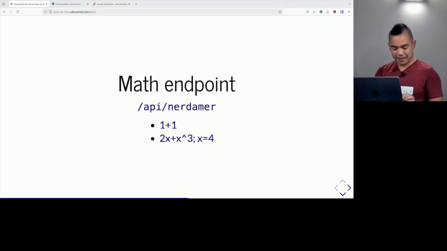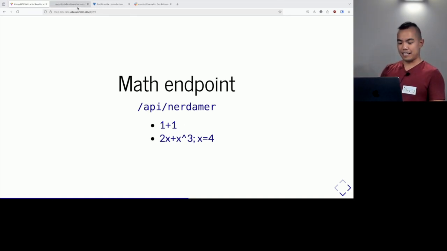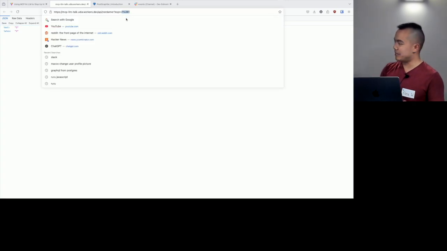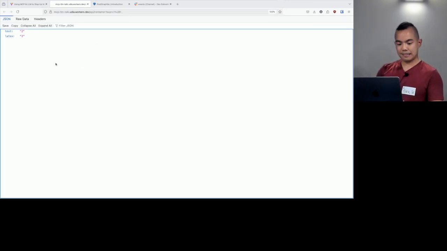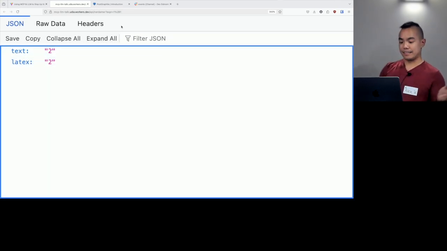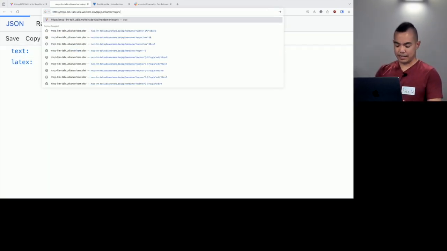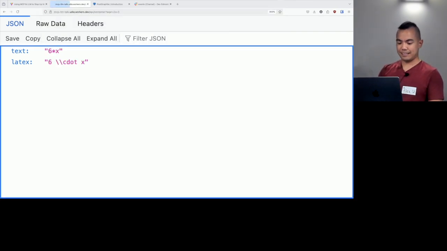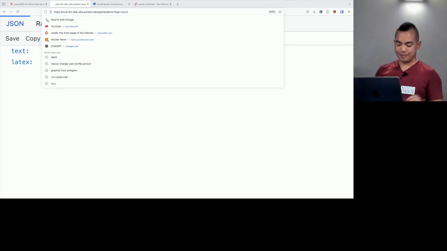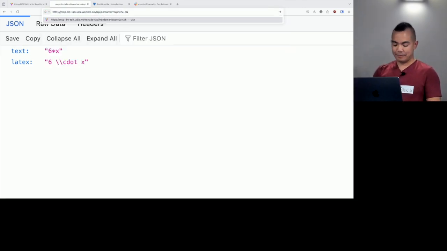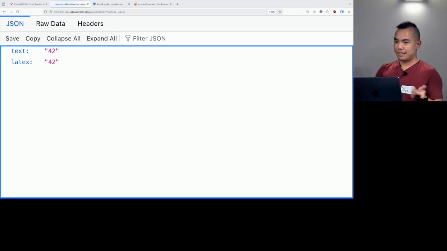All right, so I have a Cloudflare worker. I don't know if you guys can see that text in the top corner, but I expose an API that effectively serves as a calculator. So here, I'm asking as a query parameter, what's 1 + 1? And it returns as the response, 2. It also gives me the LaTeX, so if I do something like 2x + 3, and I hit enter, it converts that into 6x, and then I can also pass in arguments, like, let's make x equal to 7. The answer is 42.